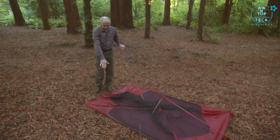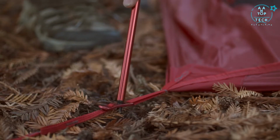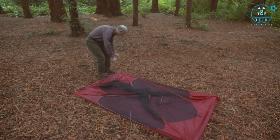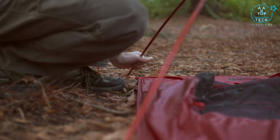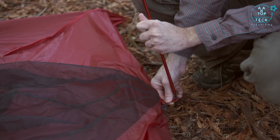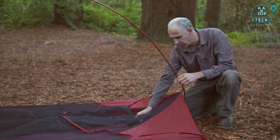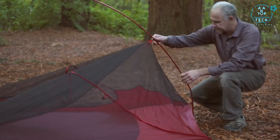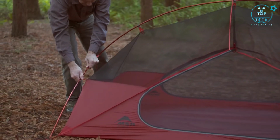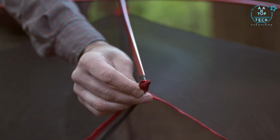With the hub facing the logos and the openings of the door, insert the 2 ends into the metal grommet in the corners. Then insert the end tip of the other end into the grommet at the rear of the tent, and go along the pole and attach all of the clips. Insert the top frame into the red grommets above the door.